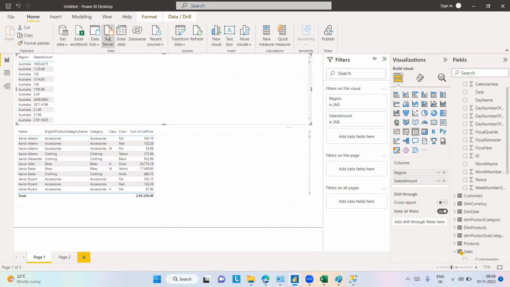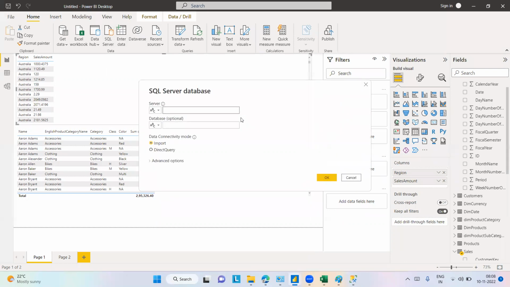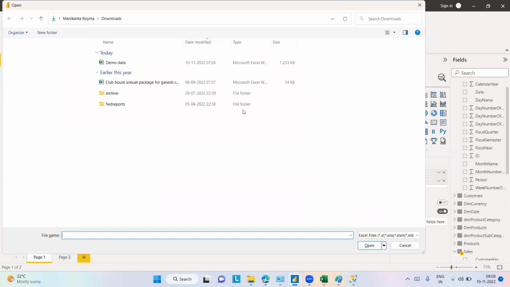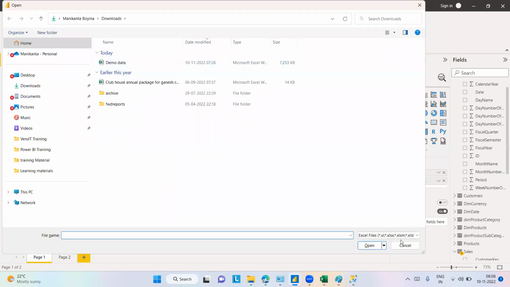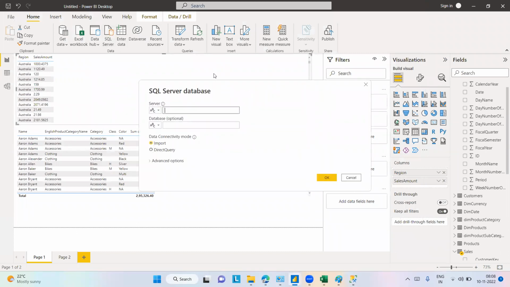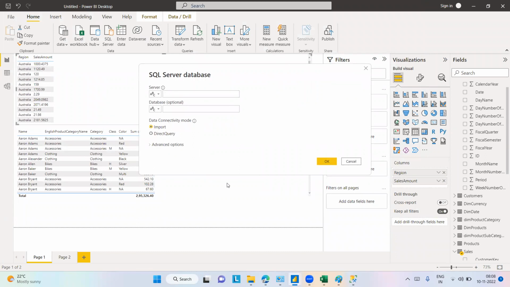So let's say I go and select this SQL Server. Okay, so till now, we learned how we pull the data from Excel. When you click on Excel, it is basically asking for the source, where your Excel workbook is. But when you click on SQL Server as a source, this is a relational database, and you will be presented with this window. First it asks you to enter the server, then it comes up with a database. Database is purely optional, but you need to enter the server name.